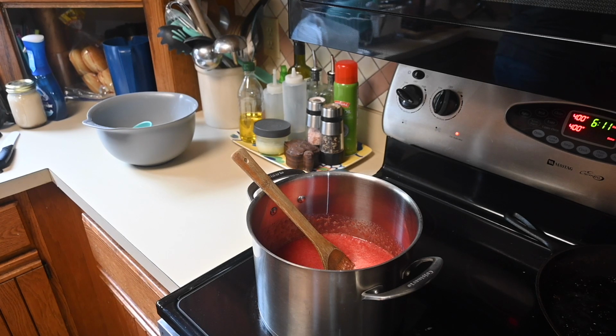We do all of our jams in pint jars. We are a large family, and we just go through it faster, so it's easier to do them in pints. And for storage purposes, it doesn't take up as much space as a bunch of little half pints. So all of our jams are done in pints.